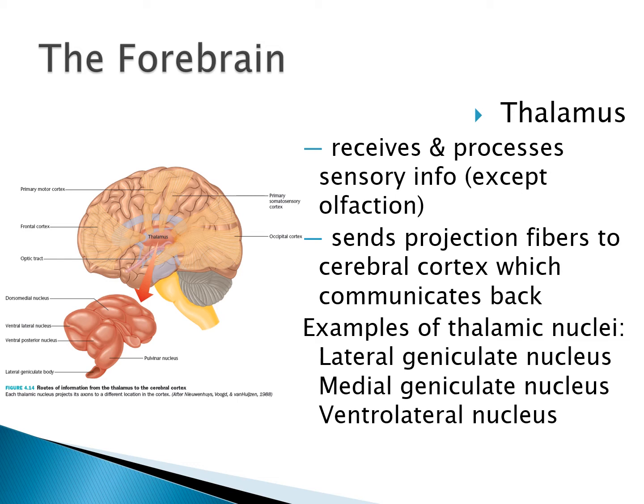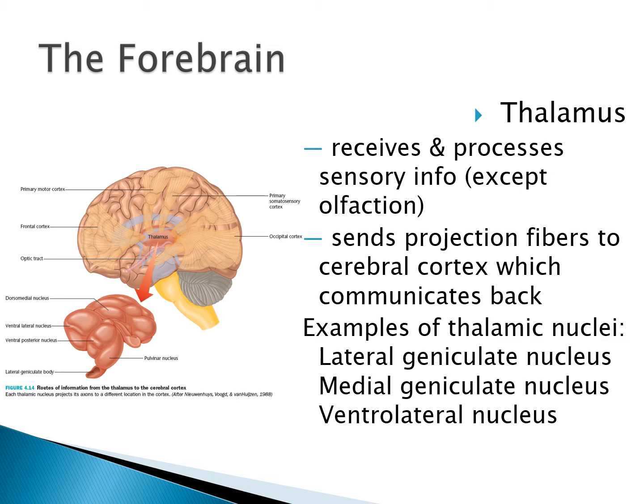This is the one sense that does not go through the thalamus. And the thalamus is doing this kind of summarizing and filtering and organizing information, and then it's sending that information on in these fibers to the cerebral cortex, which is communicating back. So there's top-down information coming from the cerebral cortex that influences what we pay attention to and what actually gets filtered in and put into what we perceive and experience consciously.